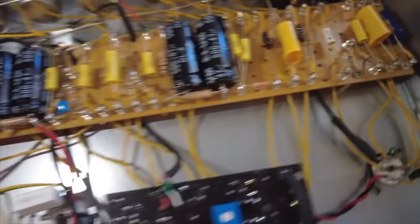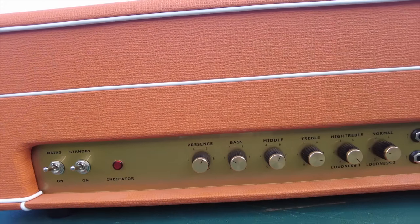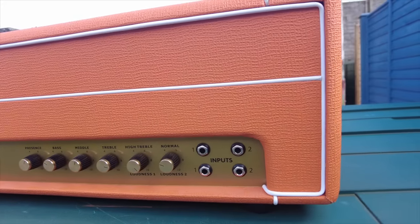There's an obvious advantage to hand-wired amps, but they do tend to cost more — they take longer to make, so they can be very expensive nowadays. So that begs the question: how much was one of these hand-wired amps from Grand? Well, this quote was from November 2022, so keep in mind the prices have probably gone up a bit since then. One of these amplifiers — a 50-watt head — was $560 with $120 shipping. For a 50-watt all-tube head, that's a pretty good price, but throw in that it's hand-wired, well, then it's a really good deal.